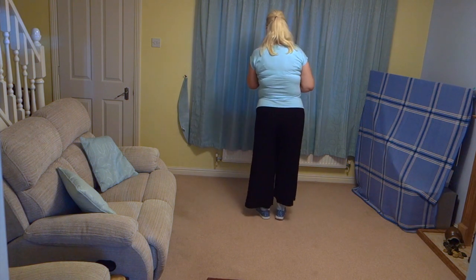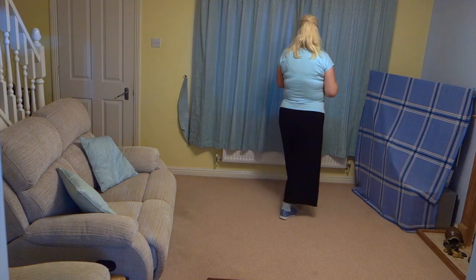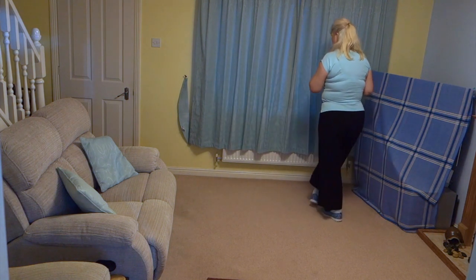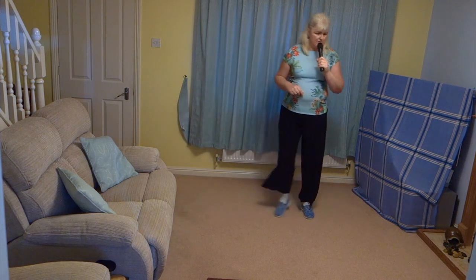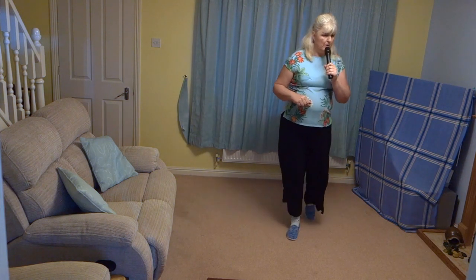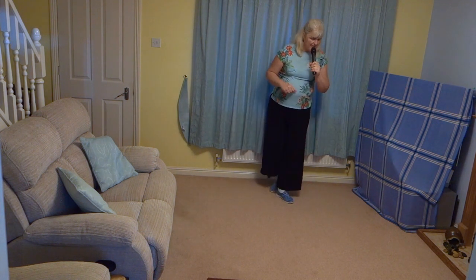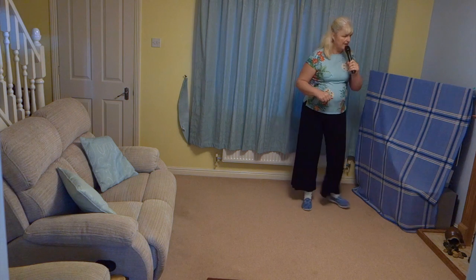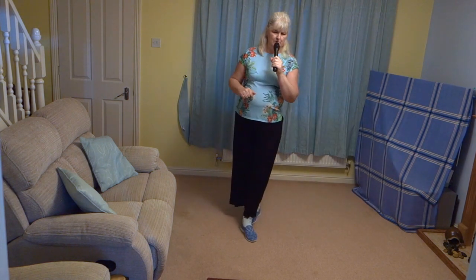Toe struts off on the right. 7, 8, side strut, cross strut, scissor step, cross strut, side strut, cross rock, side drag, back rock, step, hold, step, pivot, turn, sweep, back sweep, back sweep, behind, side cross, hold, side close, step, hold, side behind, side cross.